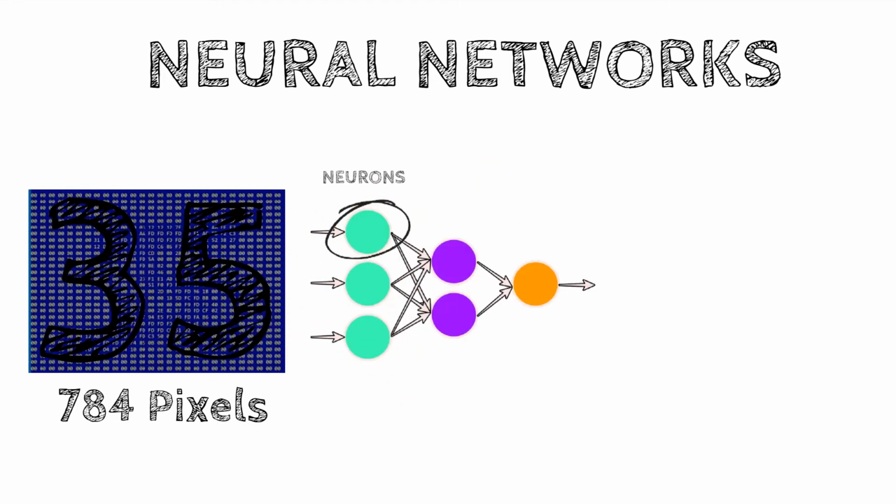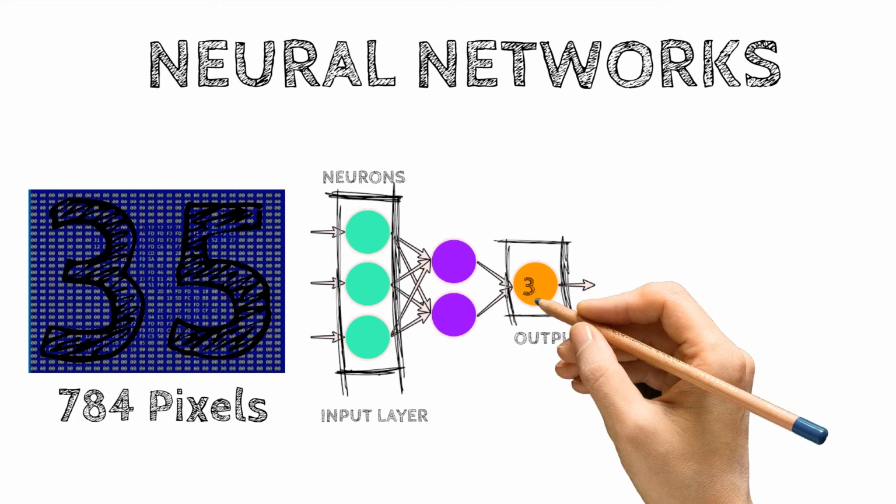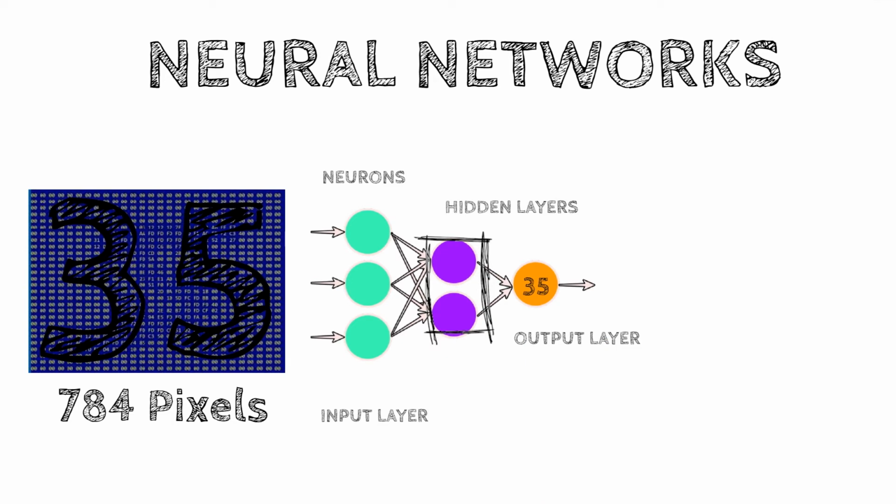Neurons are the core entity of a neural network, where all the information processing takes place. Each of the 784 pixels is fed to a neuron in the first layer of our neural network. This forms the input layer. On the other end, we have the output layer, with each neuron representing a digit, with the hidden layers existing between them. The information is transferred from one layer to another over connecting channels.